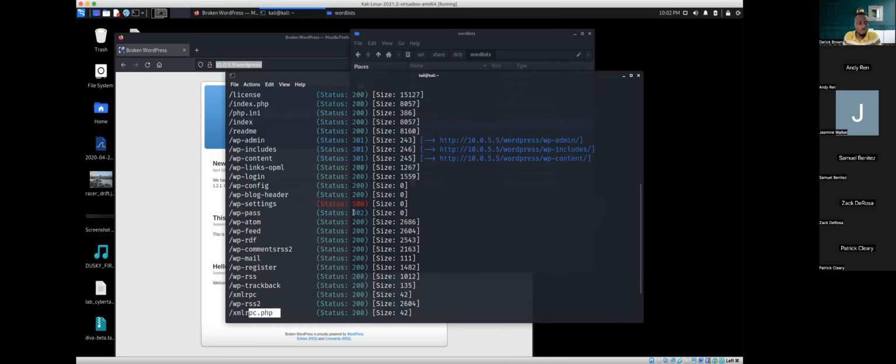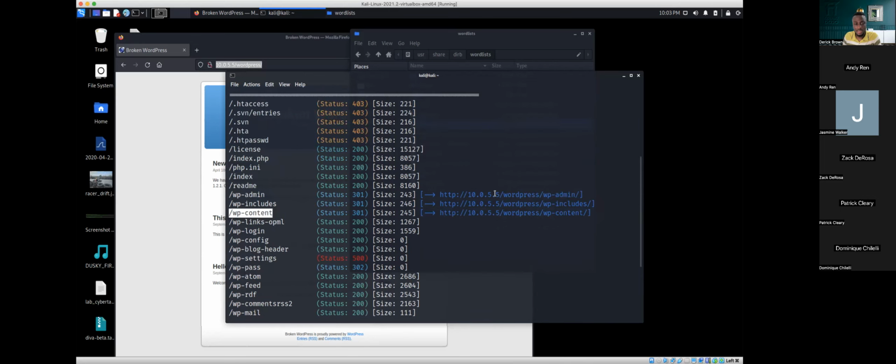Now, 302 means that it's temporarily redirected, but then 301 just means that, hey, this is permanently redirected to this URL, WordPress/. All that they're asking is I should have added another slash. So if you do this, it would redirect you to this site. So that means these are also directories that we could check out. So in a way, this scan is pretty straightforward, pretty short, and it gives you the information you want.